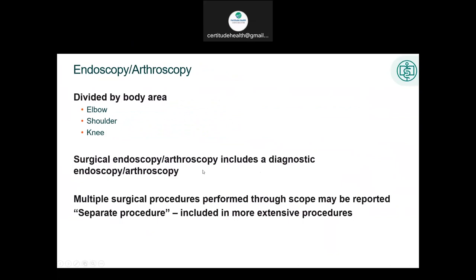Endoscopy and arthroscopy are also surgical approaches for how they would perform surgical procedures on the musculoskeletal joints. Anytime you see scopy at the end, that means they had to use a camera, like a telescope, think scope. These are typically going to be diagnostic, meaning the patient complains of pain or swelling, so let's put a camera in there and see what it looks like. An arthroscope: if it's going in the joint, it's an arthro, because arthro means joint. It's an arthroscopy.